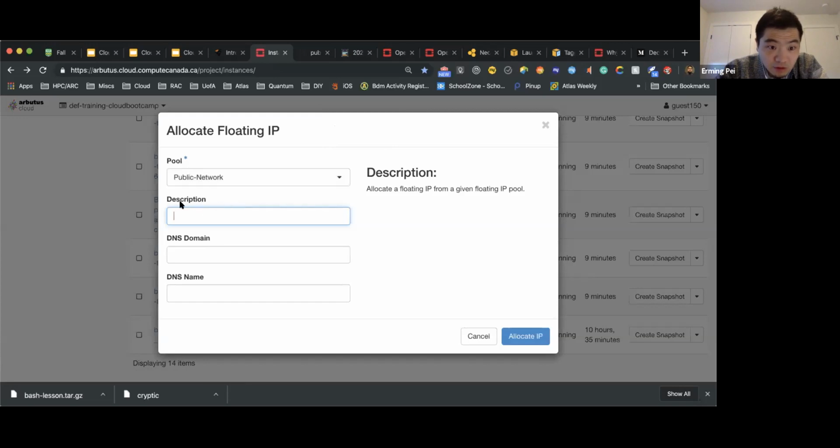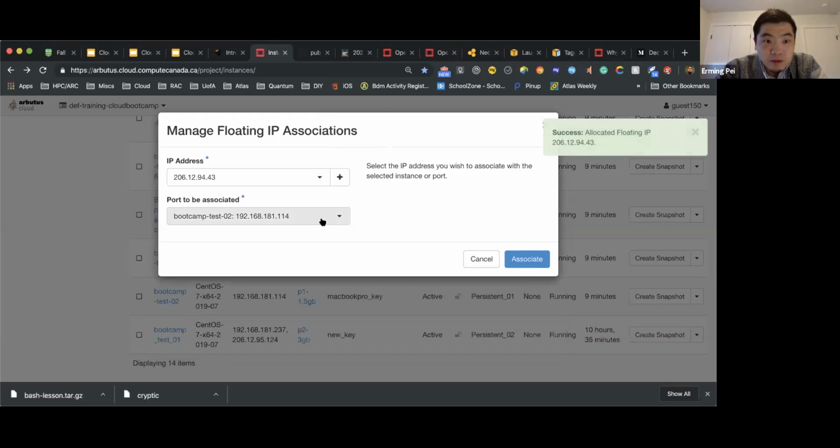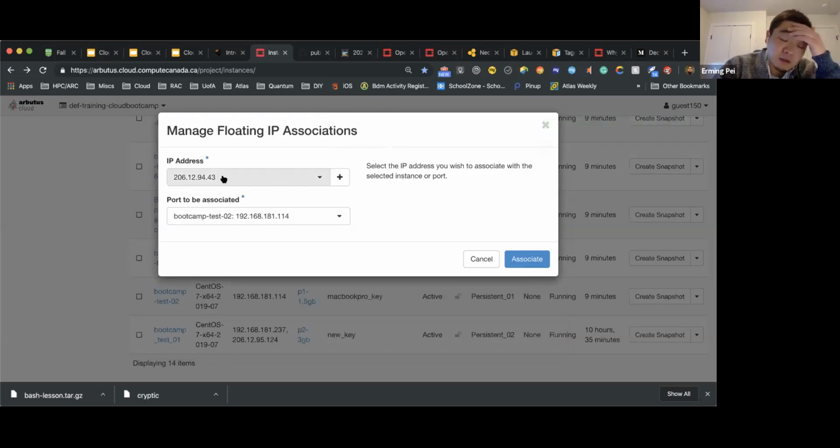Don't worry about the rest of the options like description, DNS name and domain. Just allocate the IP by clicking on this button. Here we go.